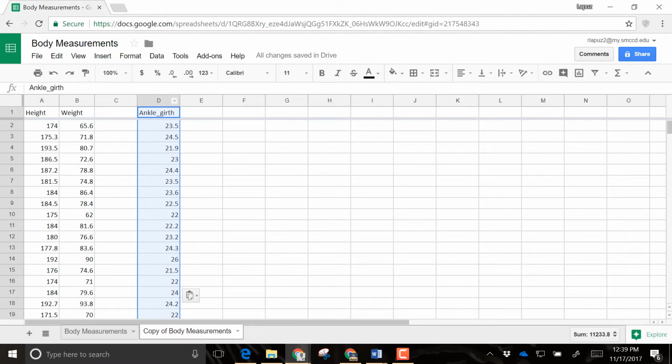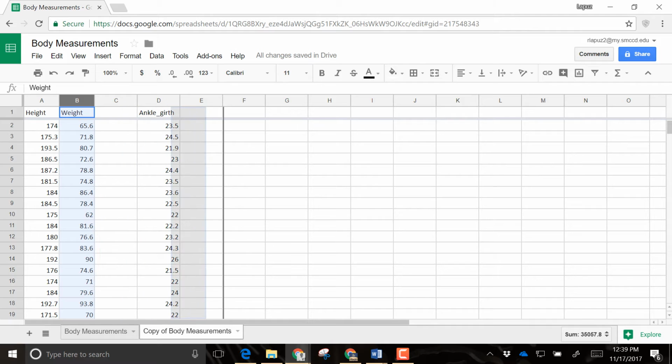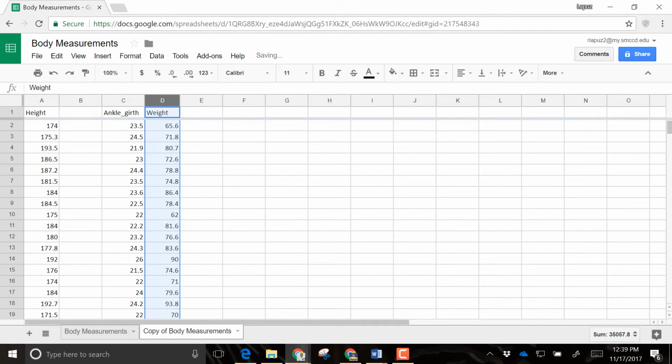Now remember that the ankle girth is the explanatory variable, and generally we want to see the response variable on the right side of that. So I'm going to take my weight column, click it, and then drag it next to the ankle girth.